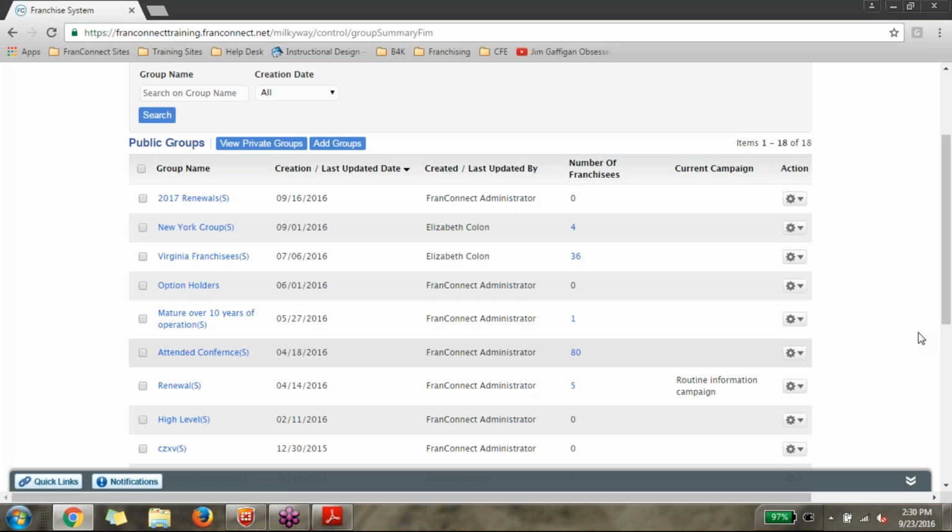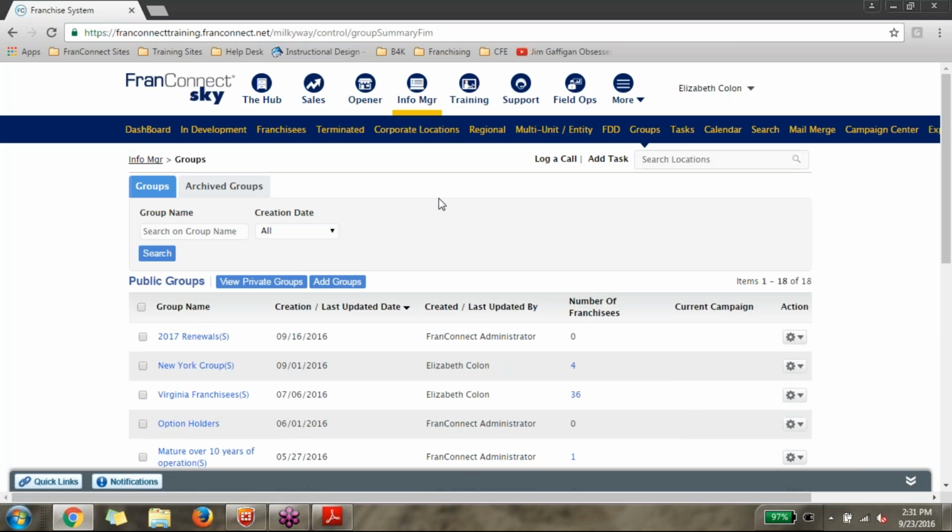So there's further elaboration on this question. Is Smart Group searching the data in Information Manager, or can I create an individualized group? For example, I want to make a group of owners who have a nurse staff, but that info is not in Information Manager. How would I do that? So that may be a technical question that we want to follow up on, but there is a section in Information Manager for you to collect employees.